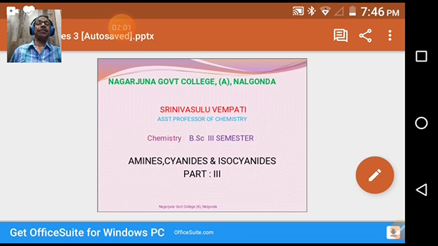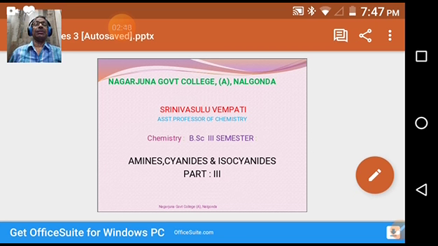In the second method, the Hofmann bromamide method, proposed and developed by Hofmann, during the course of reaction we come across a reagent called N-bromoamide. That's why it is the Hofmann bromamide reaction. In these reactions, amides are converted into primary amines. In this method, we can prepare aliphatic as well as aromatic primary amines. We studied the mechanism and examples.